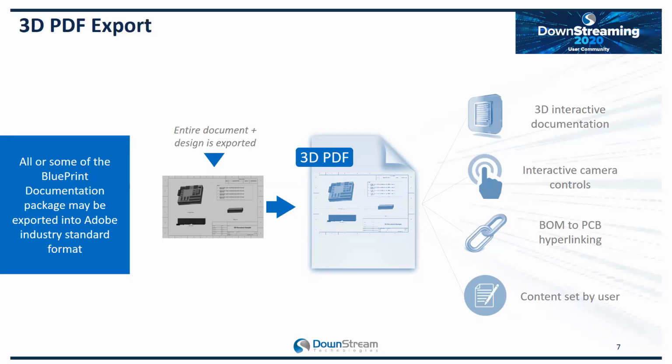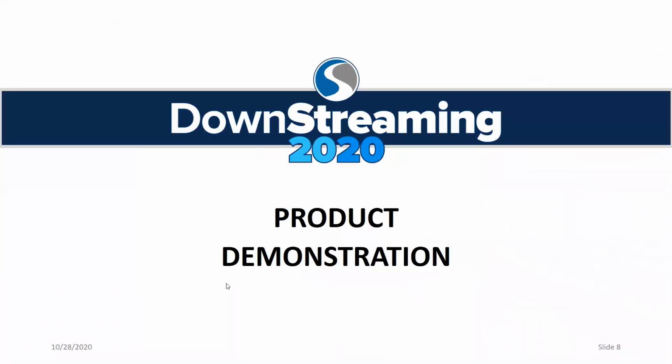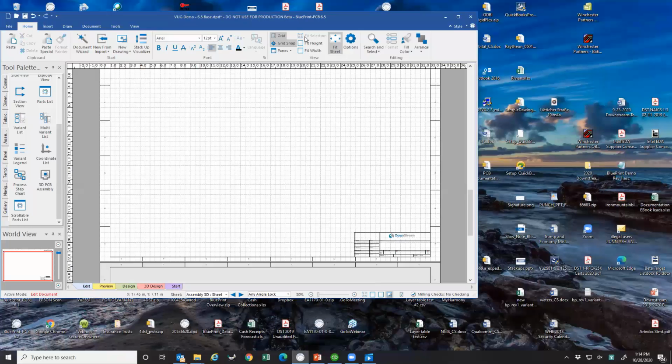Okay, so that's the introduction to the actual 3D capabilities of Blueprint. Now, what we want to do is let's move on to the actual demonstration. So I'm going to close out of my presentation, and I'm going to bring up my document set, and I hope everybody can see this.